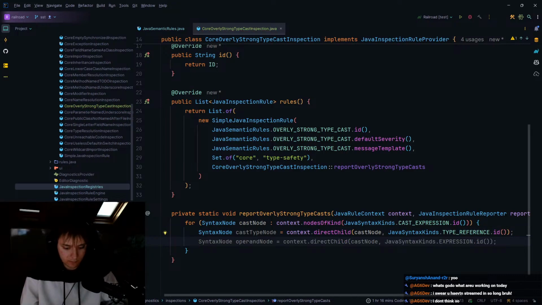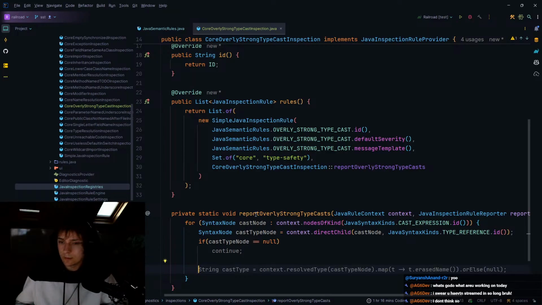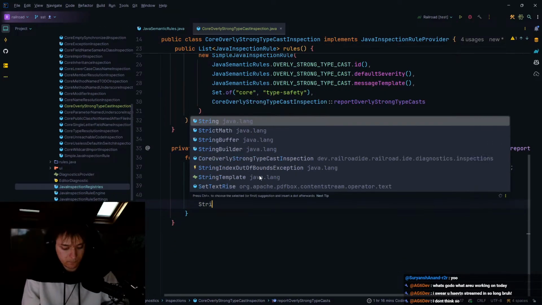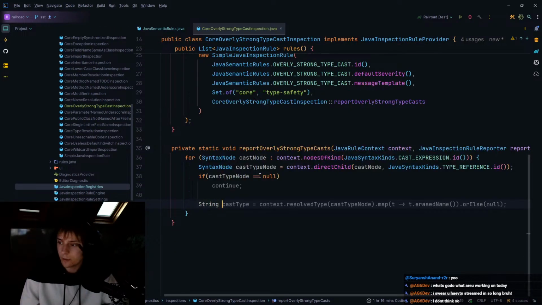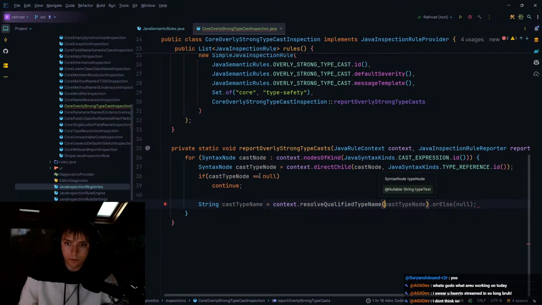And then if that's null, just continue. Then let's get the name. So we'll get the qualified name with that. Cast type name is equal to context dot resolve qualified type name, which will just take in the cast type node.